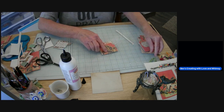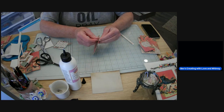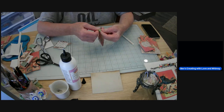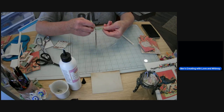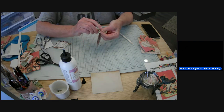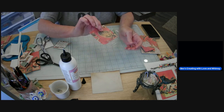Okay, and then with that, I can add a little piece of seam binding in there, and that will be this paper clip. So you can see the difference. You can do it to both of them. If you want to do them both like this, just cut a little hole in the top piece, the smallest piece, and if you cut it in the bottom piece, it won't hurt anything, but it's not necessary. And then you'll have your little paper clip.